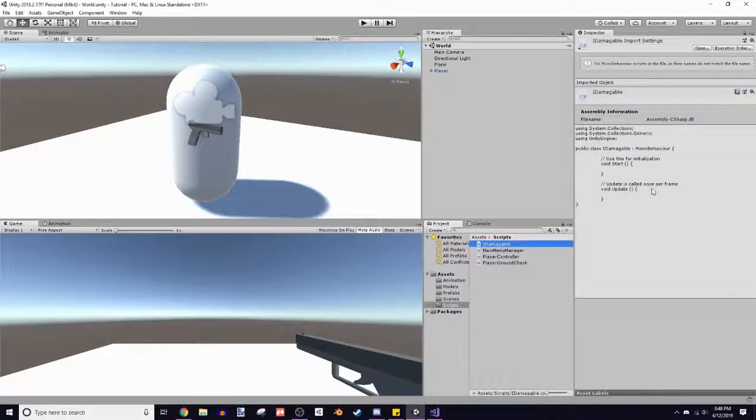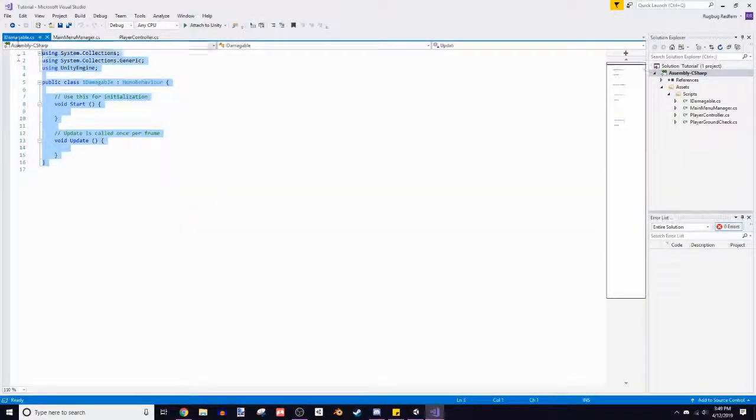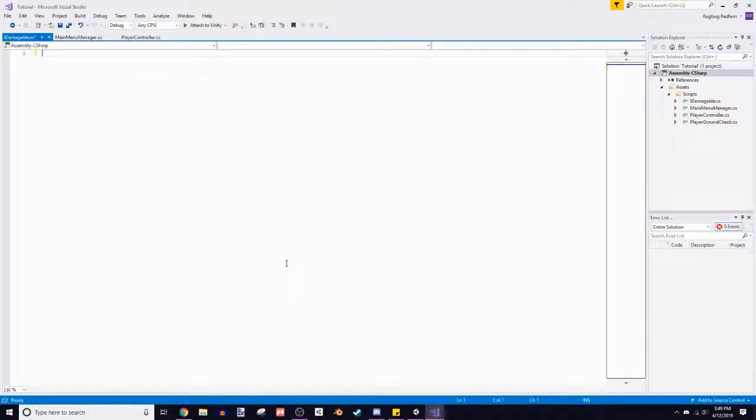If we open this up in Visual Studio, I'm going to delete all of this, and we're going to have public interface iDamageable. And we are going to have public void on take damage float damage.